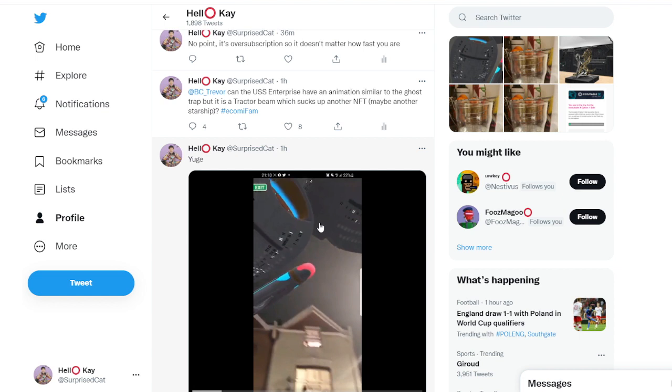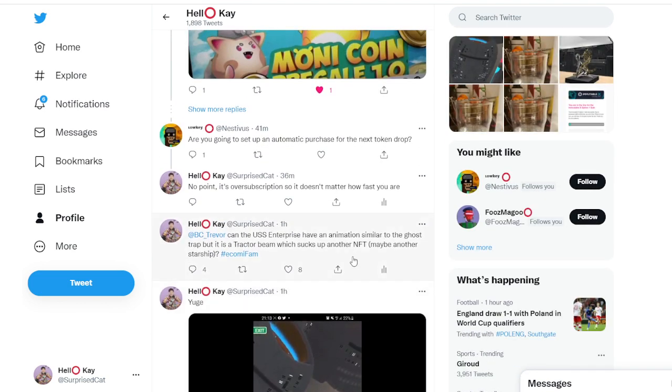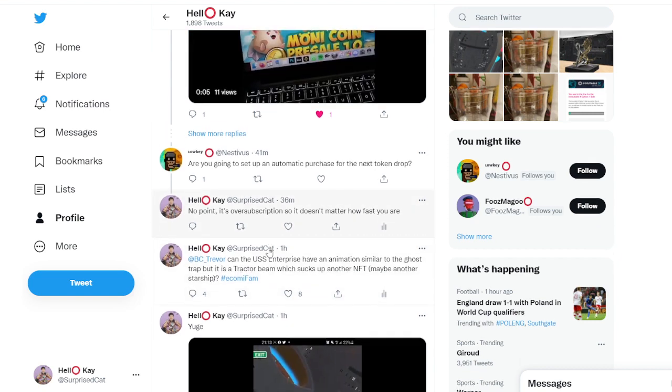It was going for retail value in the secondary market for a little bit, and then the floor price just shot up to $200, and now it's sat around about 180. So it's a bit above retail. There's still a bit of profit, but I think this time round, because of the number of editions, there was a much tighter margin for profit for those who were flipping. And I think those who sold it straight away, trying to undercut each other, left with a loss. If they just held for a couple more hours, they would have made a profit.